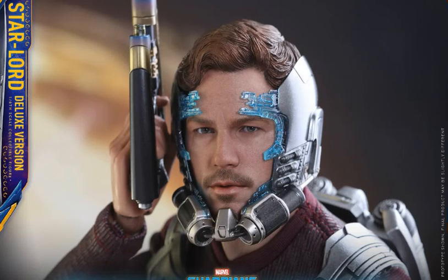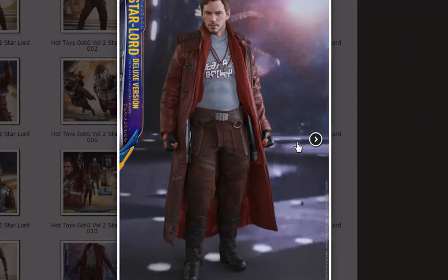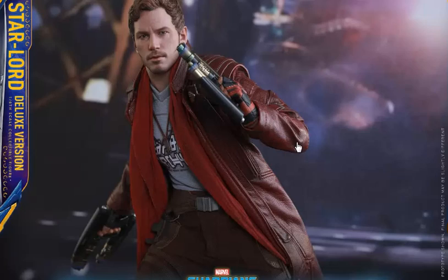The coolest thing about the deluxe version, in my opinion, is the mid-transformation helmet head sculpt — the helmet being put on him via that electronic burst that spreads around his face and forms the helmet. I think that was just an excellent idea for Hot Toys to do, and it's something that really sets them apart. I can't imagine another toy company that would think of doing this. This is kind of why I like Hot Toys — in an ideal sense, they do all the things that we could want. It would have been cool if he was looking to the other side just to change up the expression, but I still love the idea and it looks quite nice. He's also got a little scarf thing going on there with his coat.